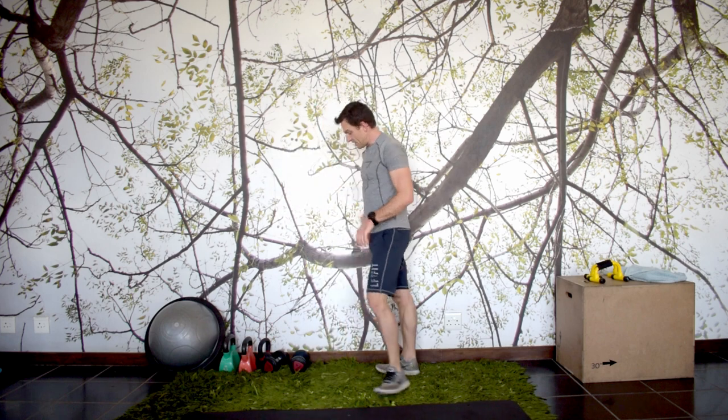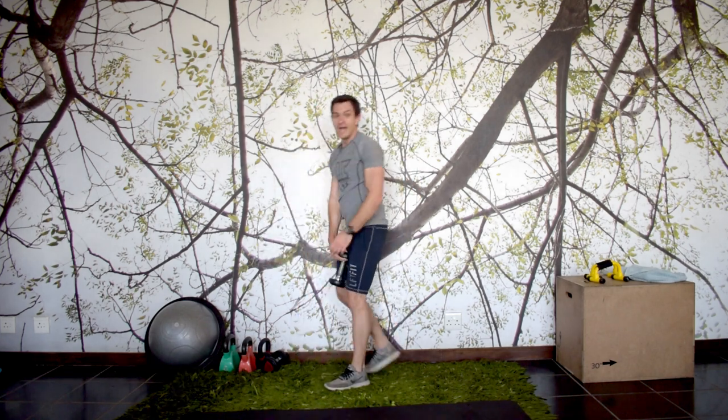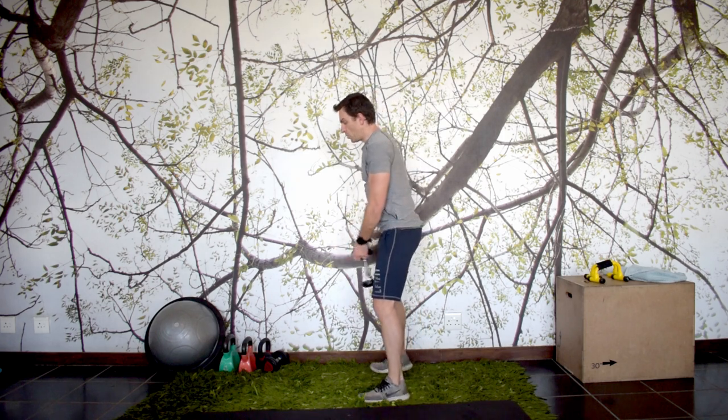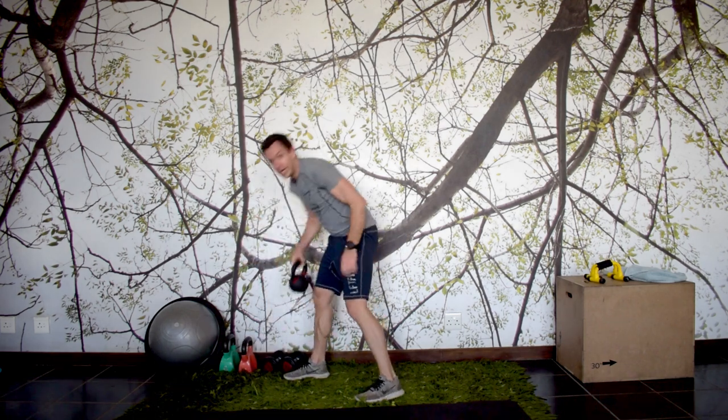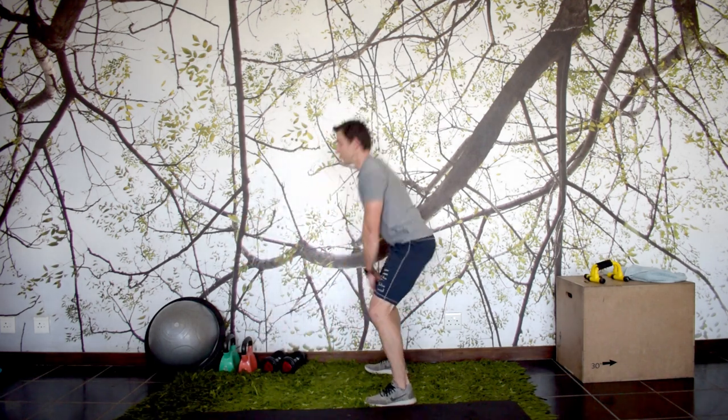Kettlebell swings. So you grab your weights over there. You got over there a small weight. Just gonna go kettlebell swing over there. Got a bit of a bigger weight like me. Let's go.